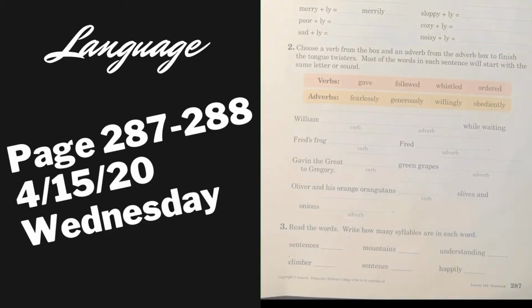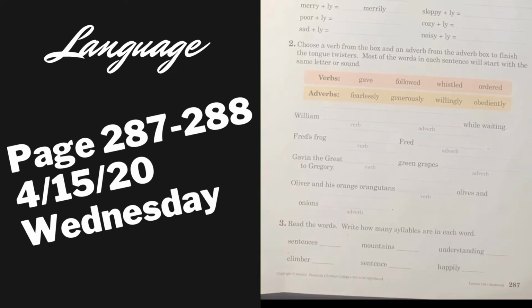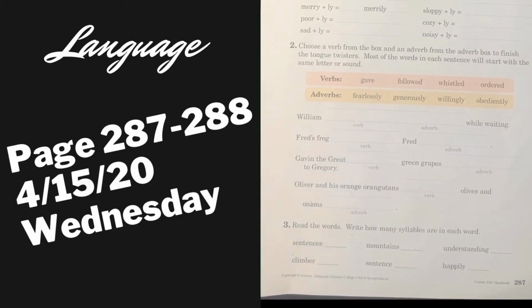Good morning, guys. We are going over our language page on Wednesday, the 15th, and this is a worksheet about adverbs. So I'm going to go through these problems along with you. On the very first one, it says, many adverbs end in the suffix ly, and if a root ends in a y, change the y to i before adding ly. That's what we're going to have to remember in this section, is dropping the y and changing it to an i. Not all of them, but most of them here.